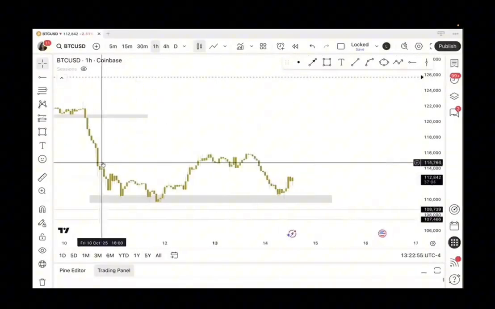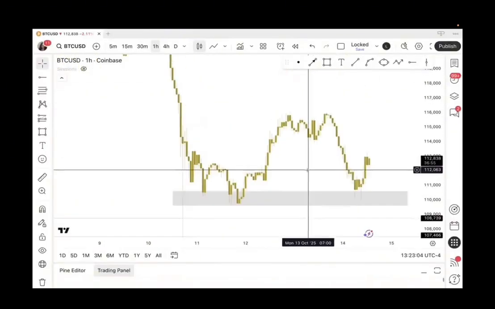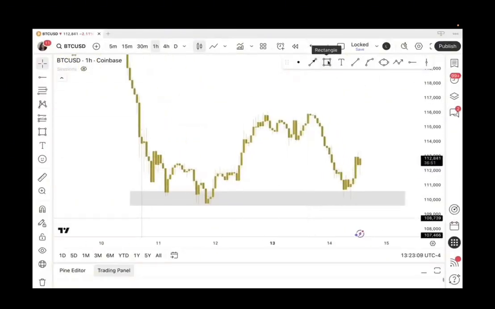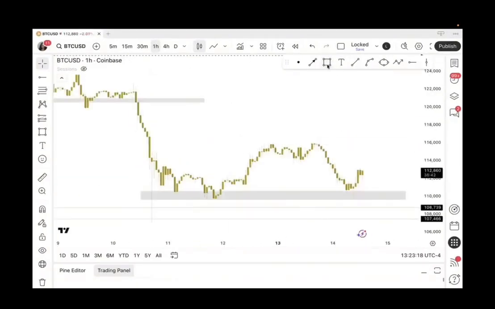So all of this is just me showing you that just looking at market structure alone can save you from a lot of bad market decisions and help you make the right decisions when it comes to trading pretty much anything, right? You can literally trade anything at this point. Even though I feel like price is going to be bearish, even if it doesn't go bearish, I'll trade the buys. The Solana buys look way better than BTC buys, but anyways, I'm going to show you price.